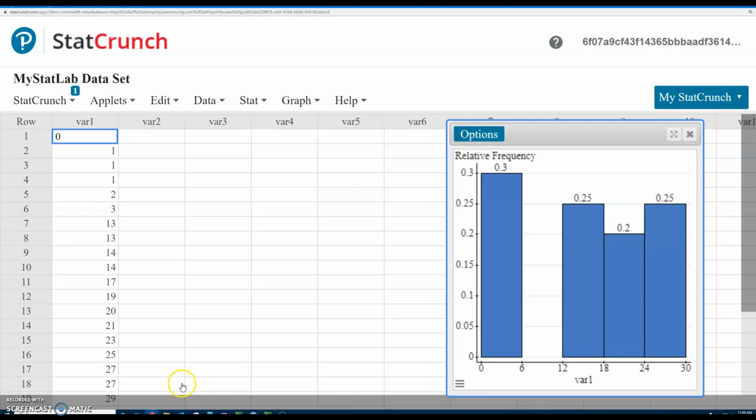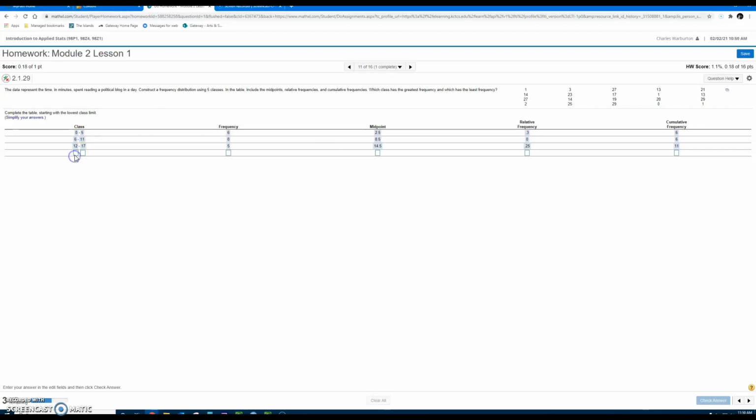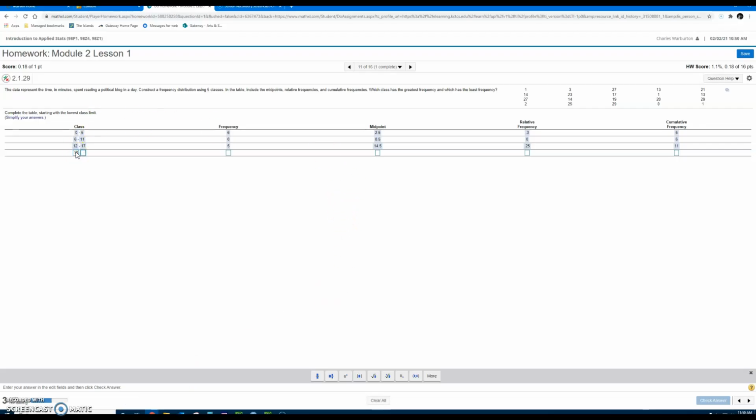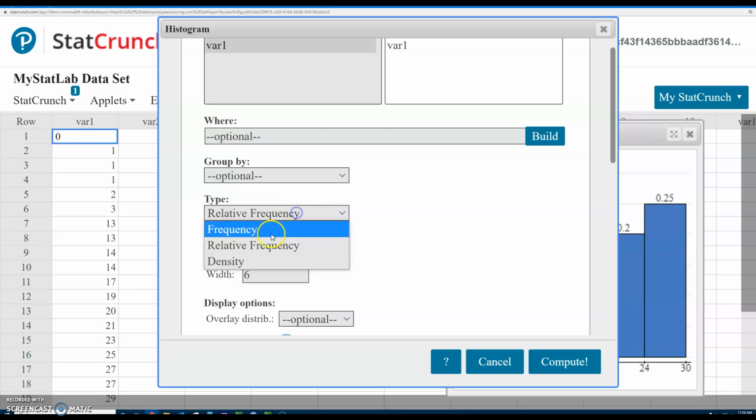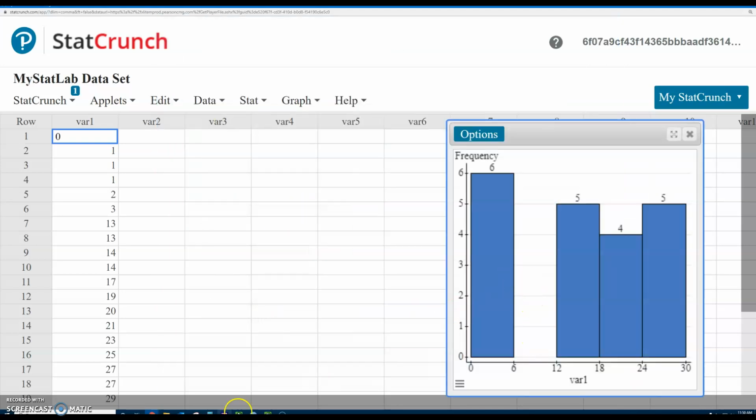May as well finish it up, right? So the next class is 18 to 23. The relative frequency is 0.2, so I'll remember that. But the frequency is 4.